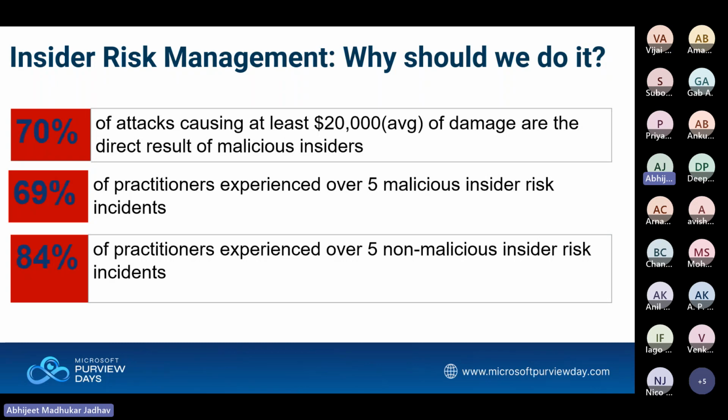So it is an industry trend across technology organizations, or any kind of organizations where you have insider risks, and there are 70% of attacks causing at least an average of $20,000 of damage when it's a direct result of a malicious insider. If any employee who is departing from your company takes the data out, he is definitely going to cause harm to the company, or the assets of the company are compromised.